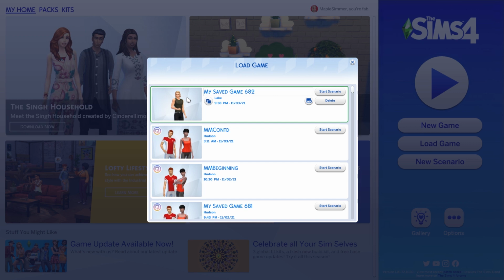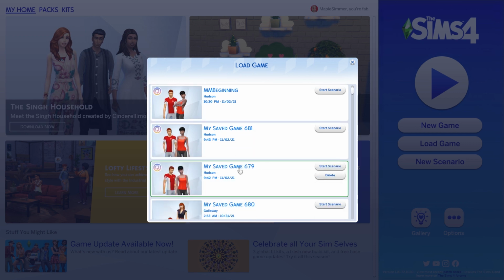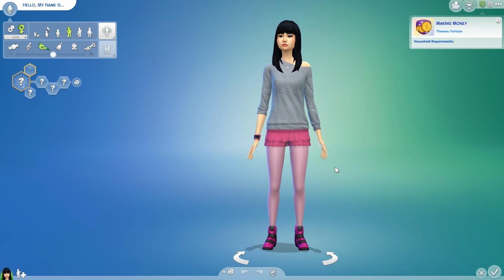and it ended the scenario, and that little icon is now gone. And obviously you could have your scenario save where you have multiple scenarios in the same save with different households. So we're actually going to go into this one down here, and we are going to start a scenario here. So I'm going to hit the start scenario button, and it's going to pull up create a sim to create our household. So obviously it comes here and you're supposed to create your sims.